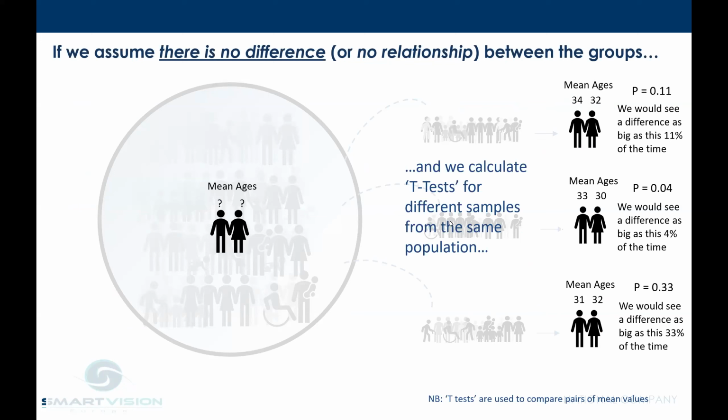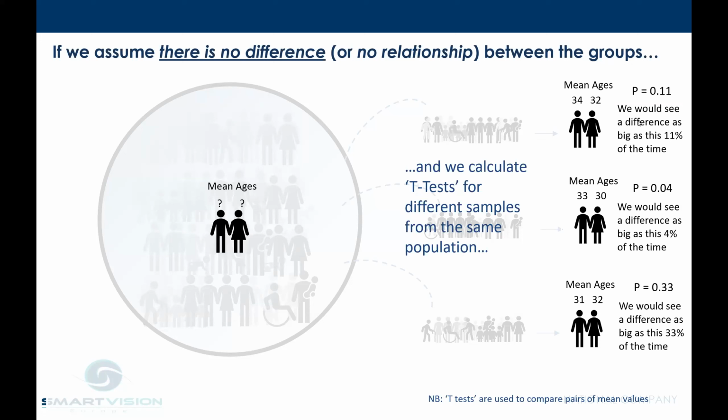A t-test is appropriate for this particular situation, because what a t-test does is it compares pairs of averages, and these happen to be pairs of averages here. So two groups here, men and women, with averages. We don't know what the sample size is and what the standard deviation is and how varied it is. But let's say it's 500 people or something like that. And it gives us a p-value of 0.111.